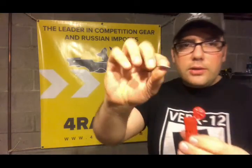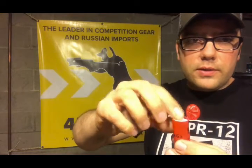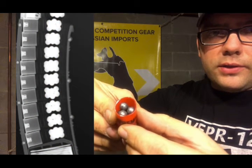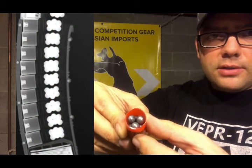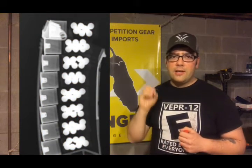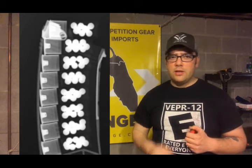So when I cut these open, they had this buffer laying on top, and that's important too — it keeps your shot together as it's traveling down the barrel. One other thing I noticed, in the three shells that I did cut open, all the pellets are just laying in there real nice, in a nice geometric fashion. They're stacked properly, they're not just thrown in there. One guy online actually showed a picture where he x-rayed a full mag of Double Aught Buck — it was a cheaper brand — and some of the shells looked like it was just thrown in there, completely random. When they're actually stacked nice and organized, that's going to make a big difference in terms of ballistics and patterning.